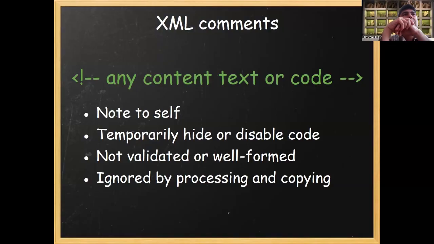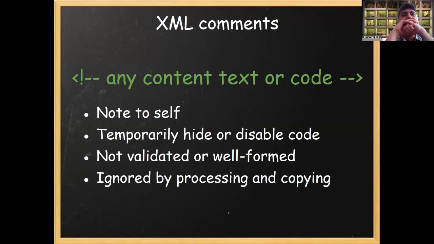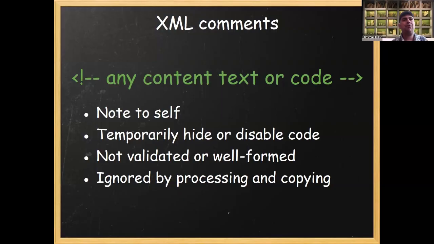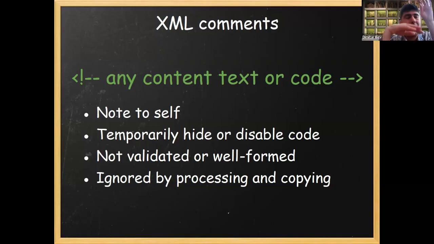And you can also use it to comment out, as they say, a part of your code, if you want to preserve a part of your code and deal with it later — for example, if you think that something is not right in exactly this part of your XML file and you need to leave it for later to recode or edit. So you can put the exclamation mark with dashes at the opening of the respective part of the code that you want to preserve but not process, and it becomes a comment. It is something which is present in the file but is ignored by processing.